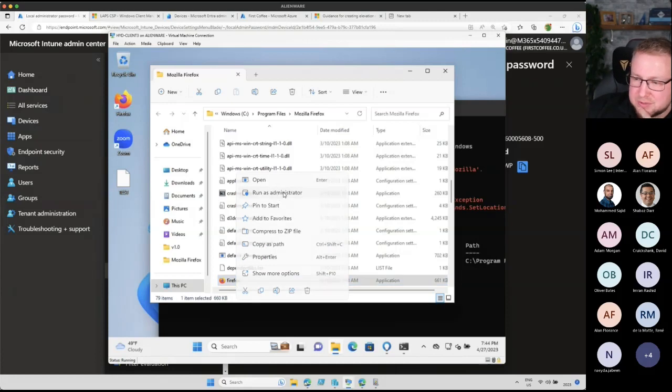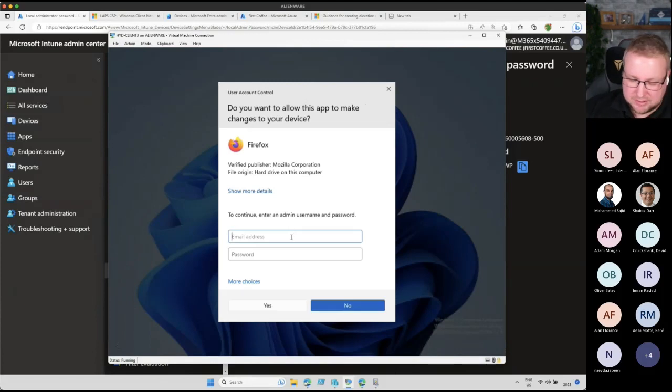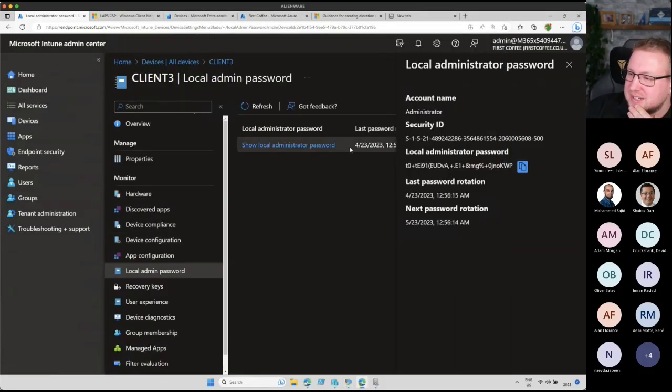If I choose run as administrator and use the username that I definitely remembered, I think it's that, and then just tap that clipboard text, which is hopefully the password. There we go, and choose yes. That should obviously not work. Let me remember what the username was.